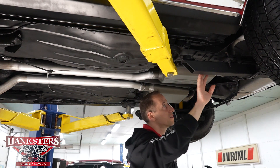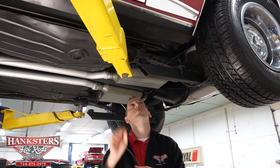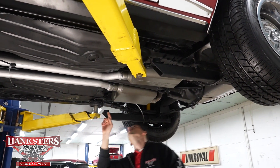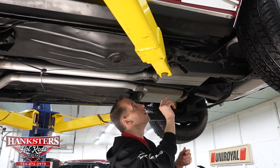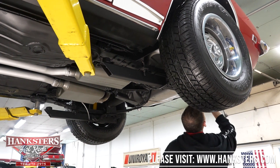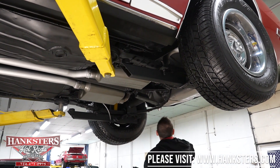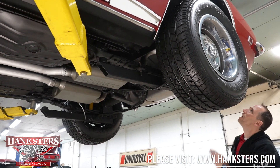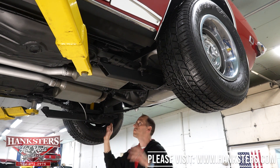We've got leaf spring suspension on the back of this vehicle with conventional style shocks. We do have, as you can see, traction bars on both sides. Coming back here, our spring mounts on the front look really good. We do have some sealing and patching around the bolts in this area. Coming back to the rest of our frame section here — that looks good. Our rear spring mounts look good there. We've got the traction bars on the back.